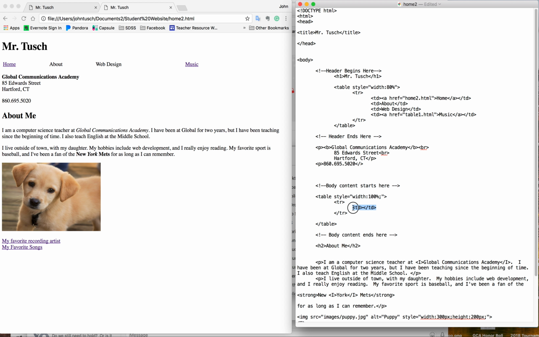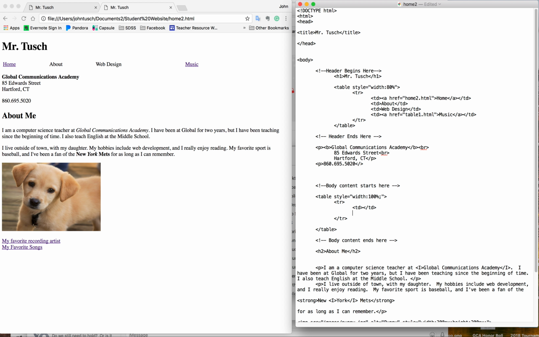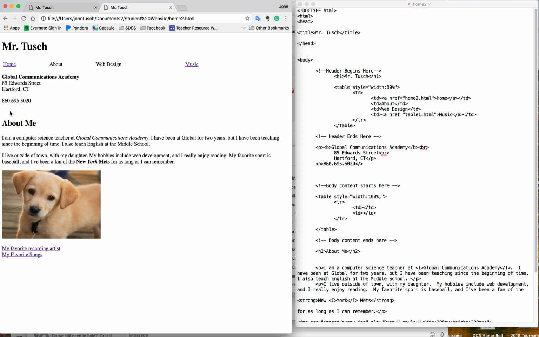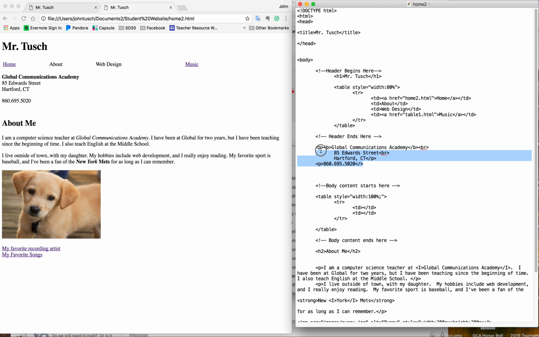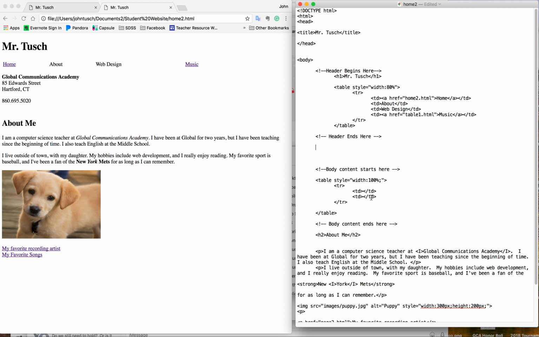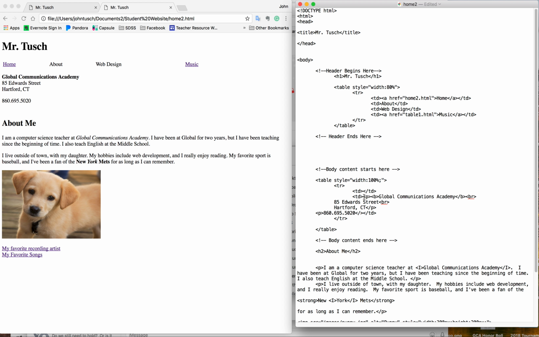And to save myself trouble, I will copy and paste it, save it. Now, I've got a little space in here. That's where the information is going to go. Well, as a matter of fact, I know I want this information on the right side. So I'm going to cut it from here and paste it in here. Save it. And there it is. It did move over a little bit.